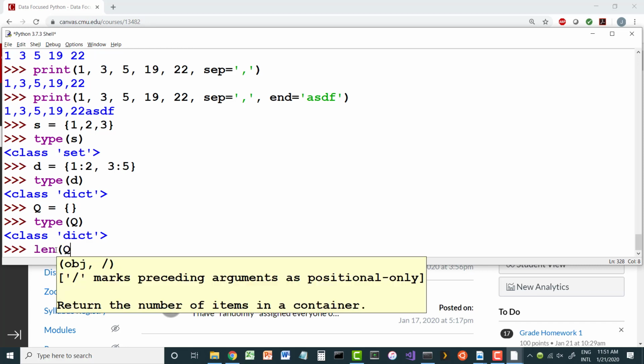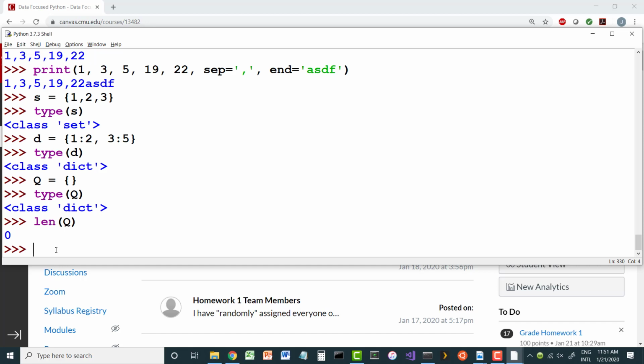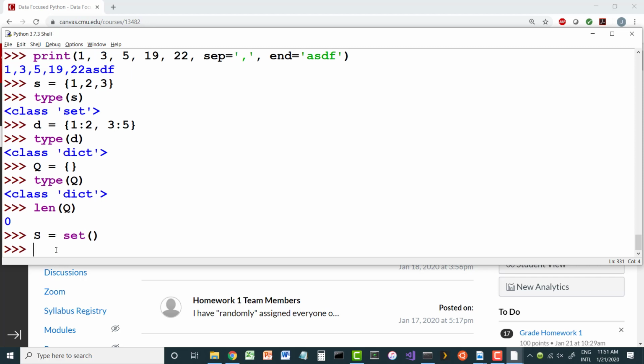Its size is 0, so it is a dictionary, but it contains no items. It contains no key-value pairs. If I want to create an empty set, I use the constructor function name set with parentheses.